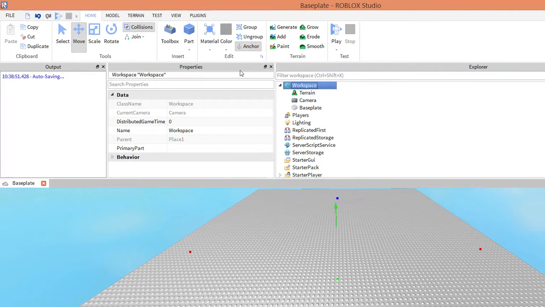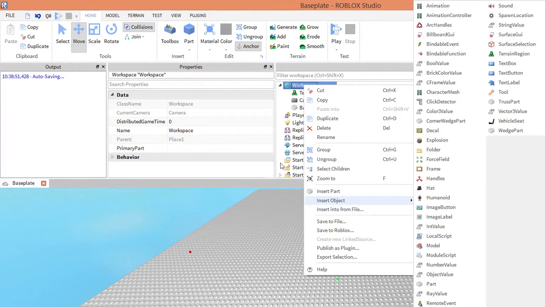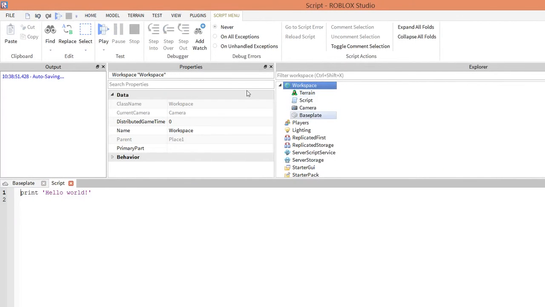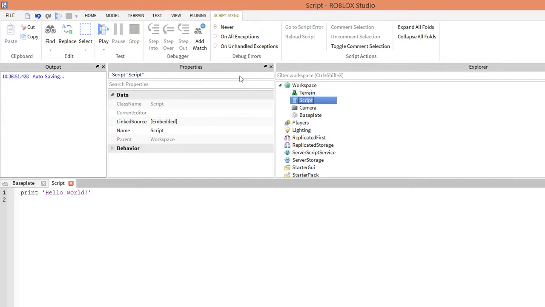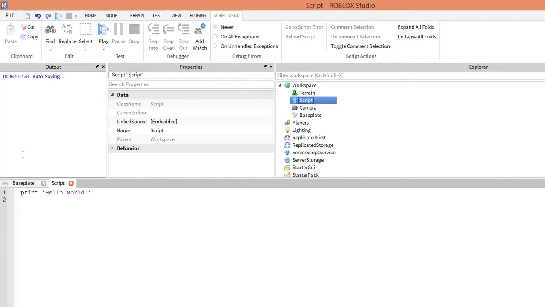And that's the first thing that we're going to do. Right click on workspace. If you go down to sort of midway, you can see insert object and pick script. So we have a script here. If we click on script, and again, I'm going to double check that you can see this. You should be able to see the script window, yeah, and it says print hello world.